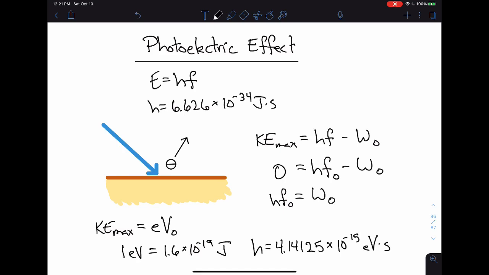We often use electron volts because when we're talking about individual particles, the energies involved are so small. And so the electron volt is just a much easier, a much more convenient unit to use as opposed to using joules. But again, this is 1 electron volt. It's defined as the amount of energy that a single electron will have if it's accelerated through a potential of 1 volt. That's all.